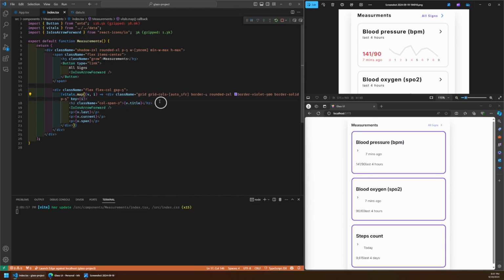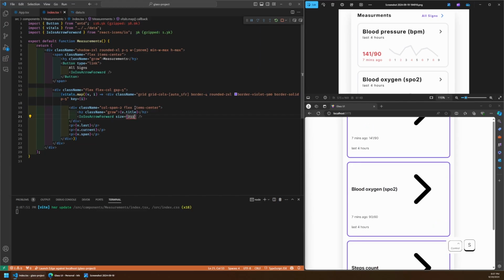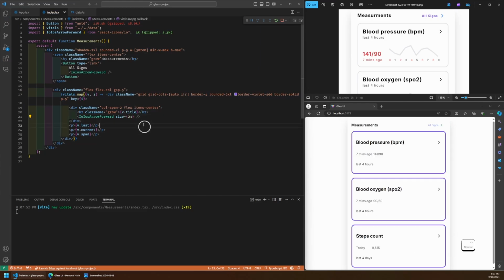Okay, then change your plans. Let's do div. Let's put inside of it these two guys. And then let's say class name. So let's say col-span 2. So it spans 2. And then let's say flex. And let's give this one a grow thing. So this should work now. Now let's say items-center. Yeah, that makes things better. Now this one's size. Make it 23. Sorry. 23 makes it better.